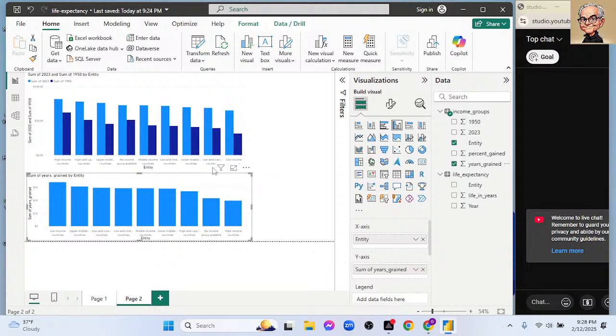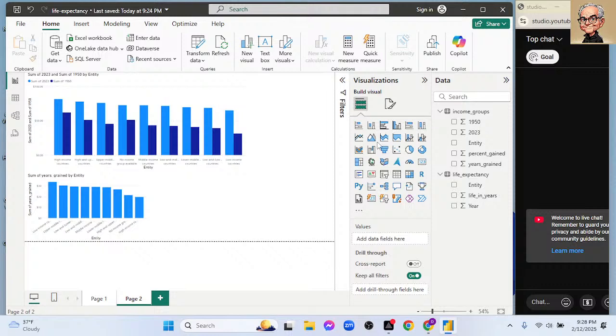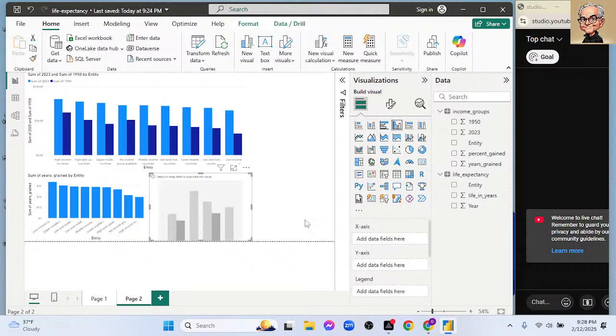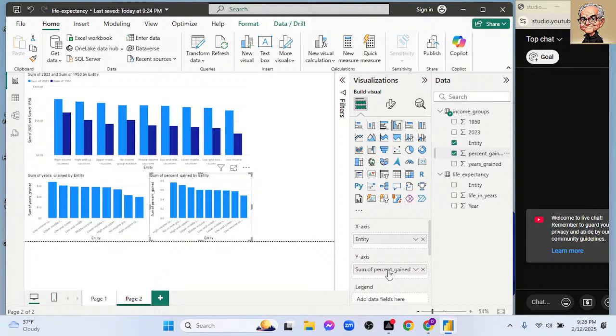See, it's still saying that it's $1, even though it's not $1. Okay, but we're not going to worry about that for right now. Let's do a third one. Again, entity. And this time we want to look at percent gain.